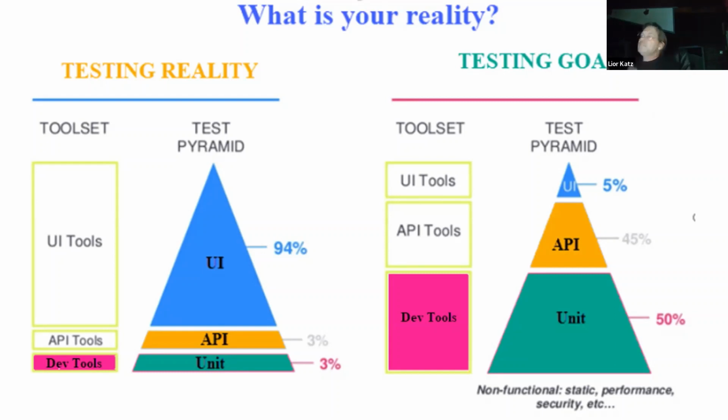whoever deals with testing automation, or DevOps, or development, understands that you can't run away from it, because if we need things to be fast and costless and running all the time, we can't be here. We can't be on 94% of UI.